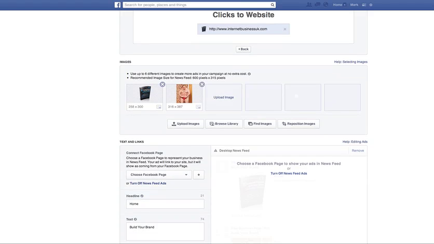You can upload different images as well. I recommend uploading up to 6. Unless you've got your own stock images, which is fine, you can get them from websites like iStock, Shutterstock, BigStock. Those are the 3 big places where you can buy images to use in online campaigns.